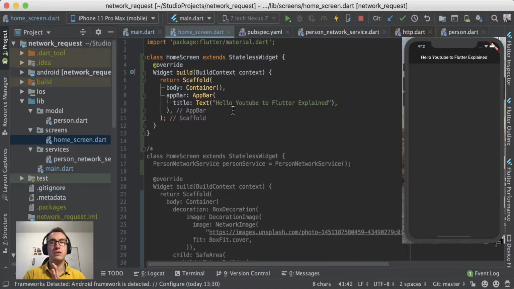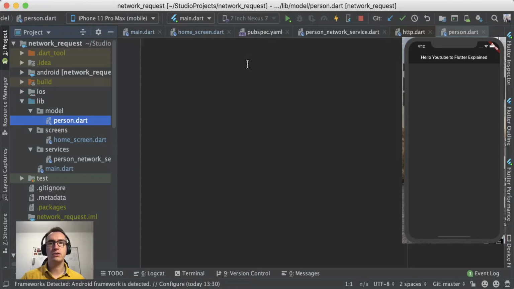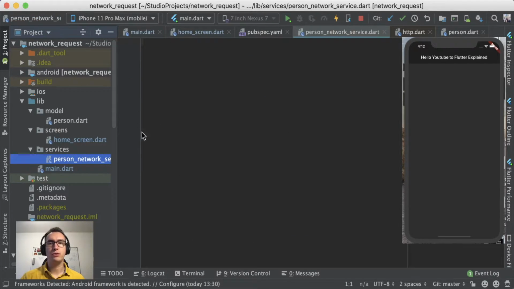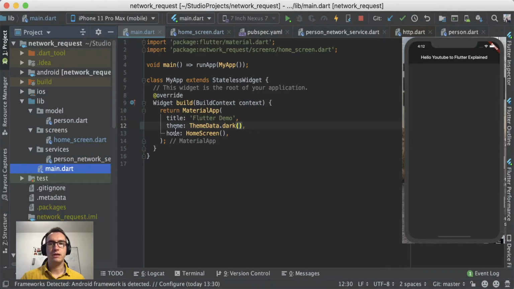But because today we want to focus only on the network service, I would just suggest taking a look into our lib folder. We have created a model here, which is a person.dart, which is, as you can see, empty. We have a home screen, that is our screen that shows our data later. Then we have a service, which will fetch our data today. And the main.dart, the only difference is that I turned on the dark mode. That is something that I will maybe explain in another video.